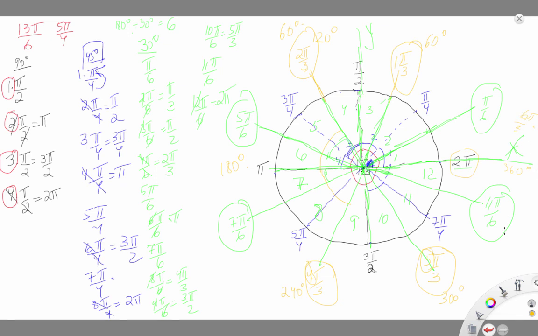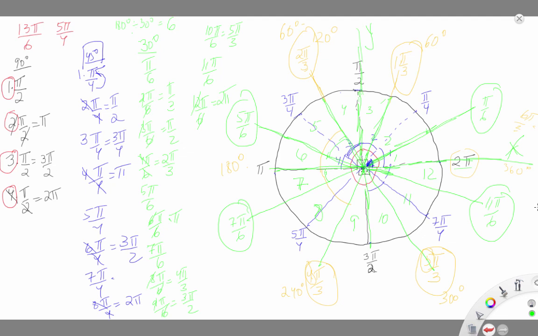And if you notice the green angles, they always have a denominator of 6. They really show 30-degree angles, because 180 divided by 6 gives you 30 degrees. I know this may be a little confusing, but what I wanted you to see is that all those huge, weird fractions that are really showing radians, there's some logic to them.